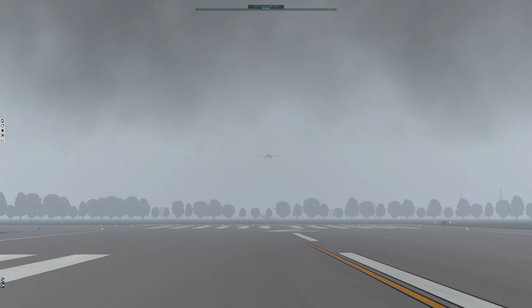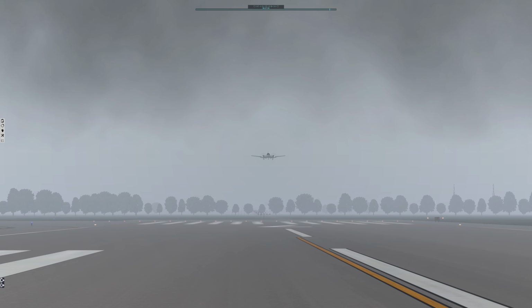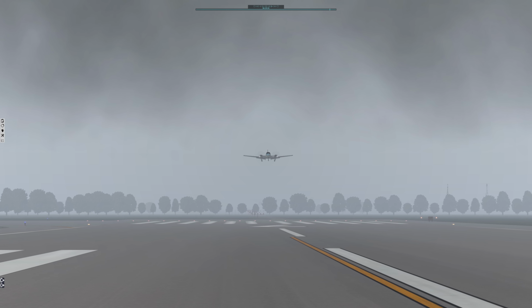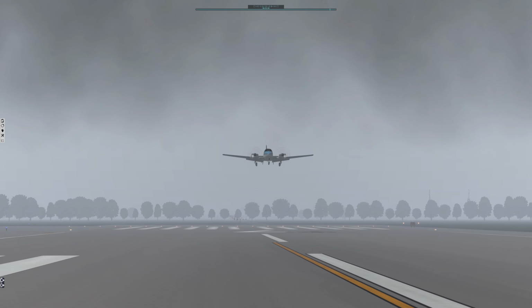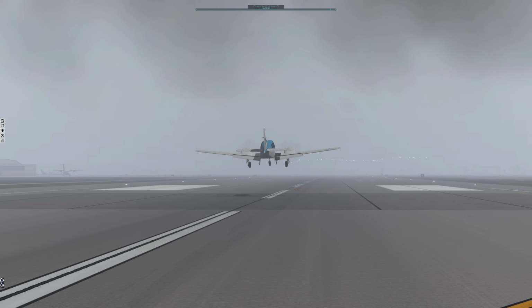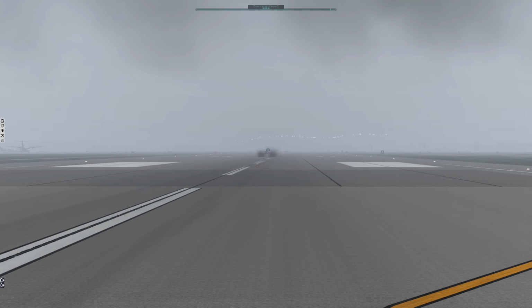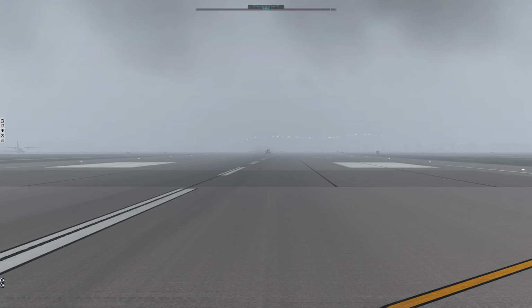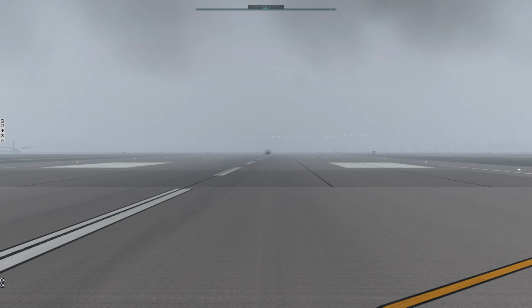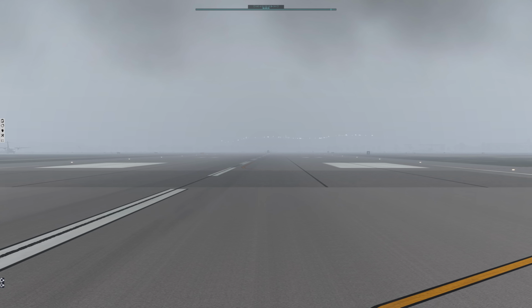Let's just say it's very late at night. Ooh, right on the center line. Look at that. And it disappears into the fog.